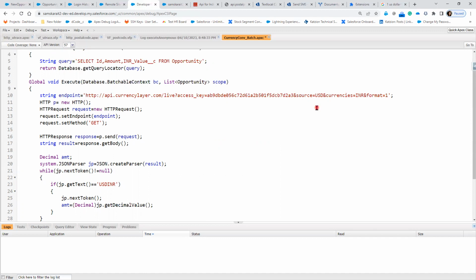In that case, what we can do is till here 1, and then from here 1 more plus, you can pass the currency here. Let's say I want to get it from the custom label. So directly you can pass the custom label dot currency. Like that we can pass the information here.